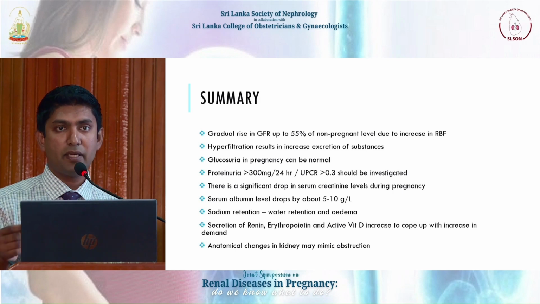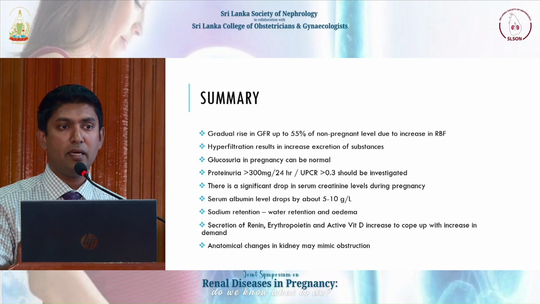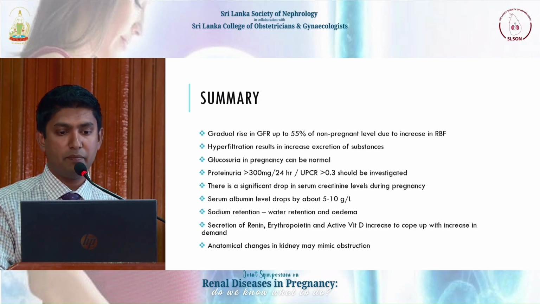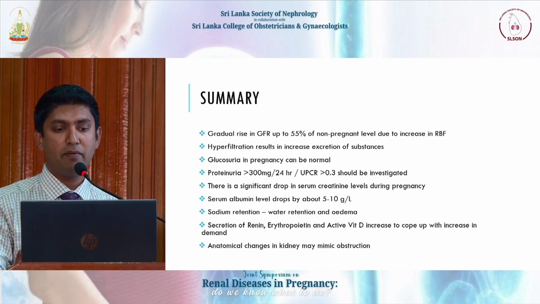Now there is a significant drop of serum creatinine which we need to keep in mind when interpreting results in pregnant patients. Serum albumin level also drops, and sodium retention will be there, and because of that water retention and edema develops, and secretion of renin, erythropoietin and active vitamin D3 increases to keep up with the increased demand, and there are anatomical changes in the kidney that can mimic obstruction.